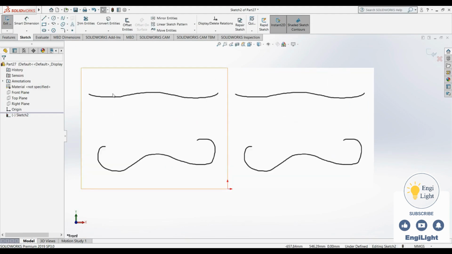Now we trace the lines on these images using both the Spline and Style Spline tools. So first, I trace the shape using the regular Spline tool.